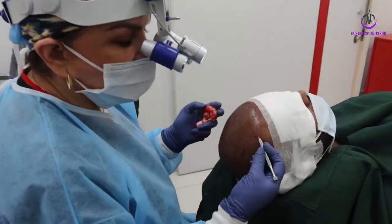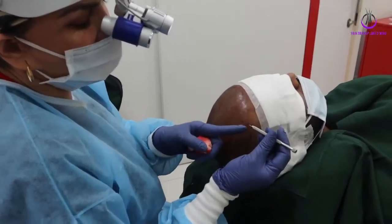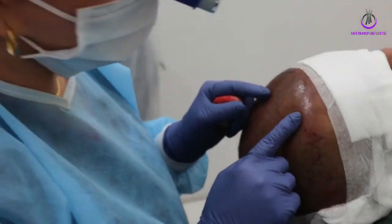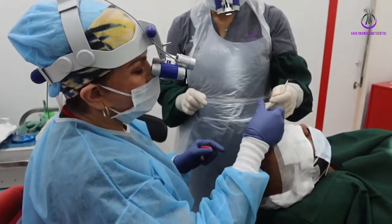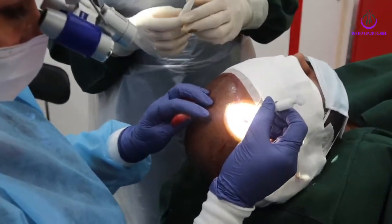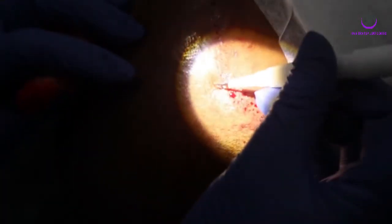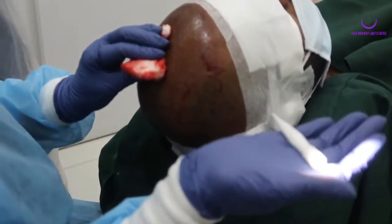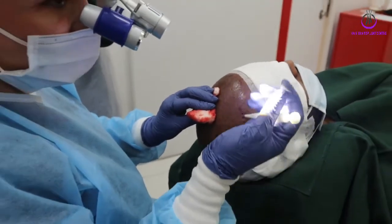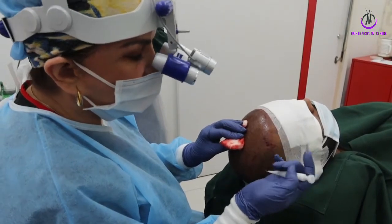Today my procedure is a combination of blades, pre-made incisions with blades which are 1 mm in size, together with implanters. So I make some pre-made incisions with the blades and then use the implanters. These are implanters, and this is an implanter with 2 hairs. So we have implanters for planting the graft, pre-made incisions by blades for planting the graft, and even band needles for planting the graft. The choice of method is very individual, depending on the doctor.